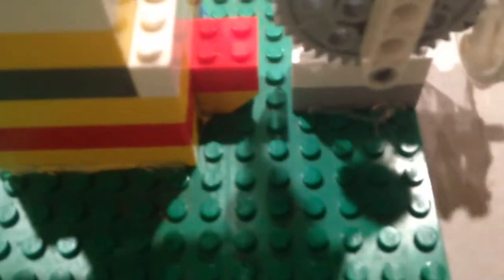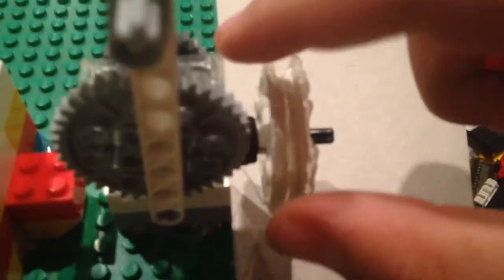I just sanded the ends down so they'd be flush together, and I used some hot glue to hold it in place. Because when I had one, it'd flip around. When I had two, the hot glue just stabilized it.